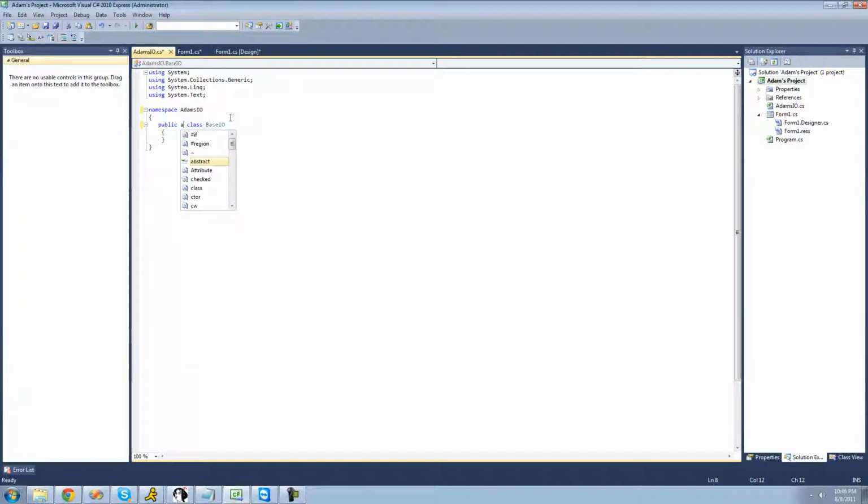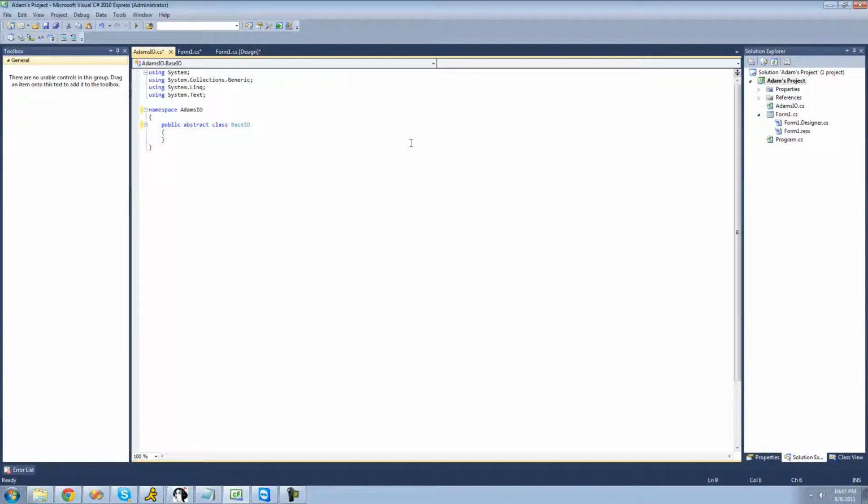We're going to make it abstract so that no one will be able to initialize it. We don't want someone to go base.io b equals a new base.io, because what is a base.io? It's just a base class for the reader and writer. And we're going to make it public because we want to make both the reader and writer public, and you can't inherit from a class that's more protected than the class that's derived from the base class.